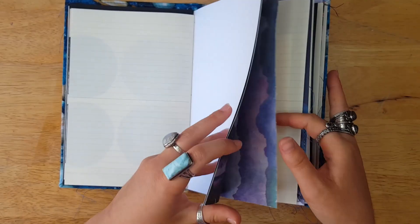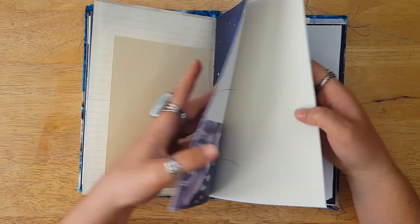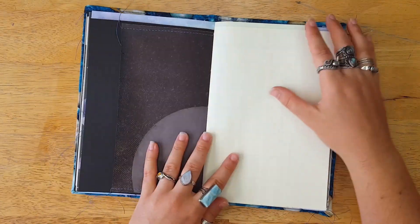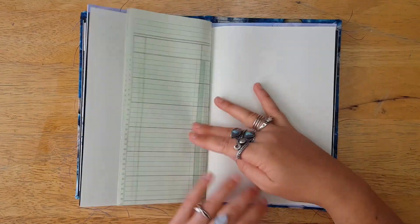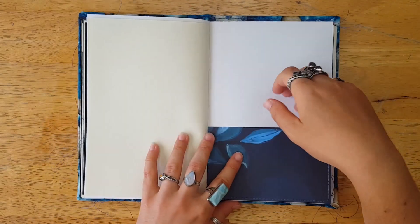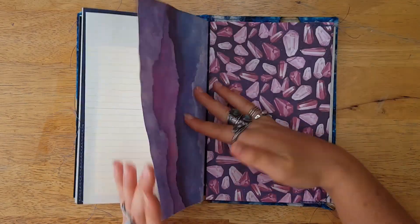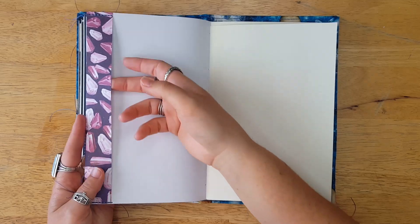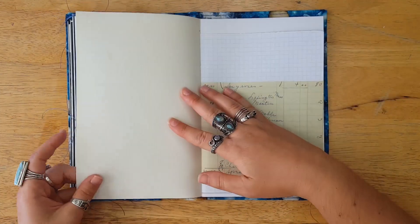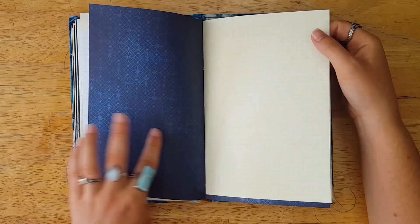I really love soft cover journals for that reason. I'm not going to go over all the papers because they're the same as in the other journals, just more of them. Really love those vellum pockets. Let me know in the comments which you prefer: inserts, fabric cover journals, or hard cover journals — I'd love to know. This is also an A5 size. I do have some B6s and standard size in the works if that's more your style — just hold on, they're coming eventually.